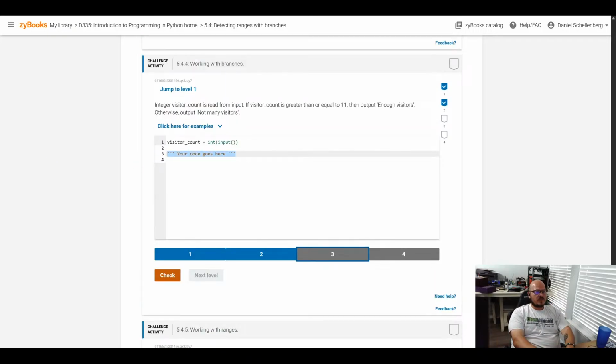Integer visitor count is read from input. If visitor count is greater than or equal to 11, then print enough visitors.